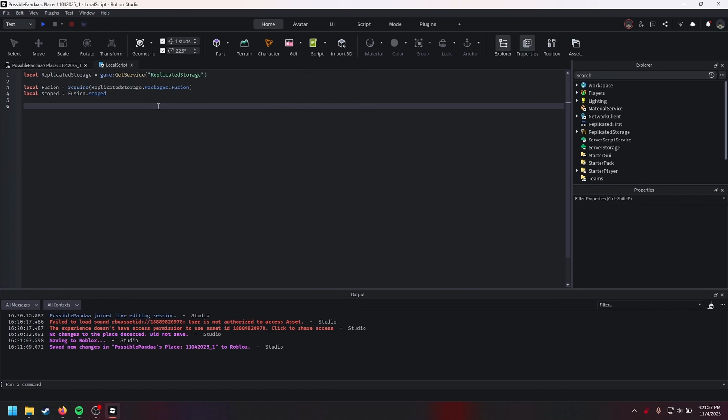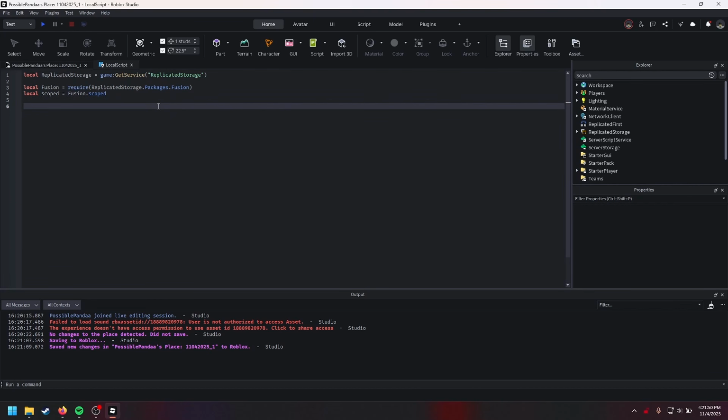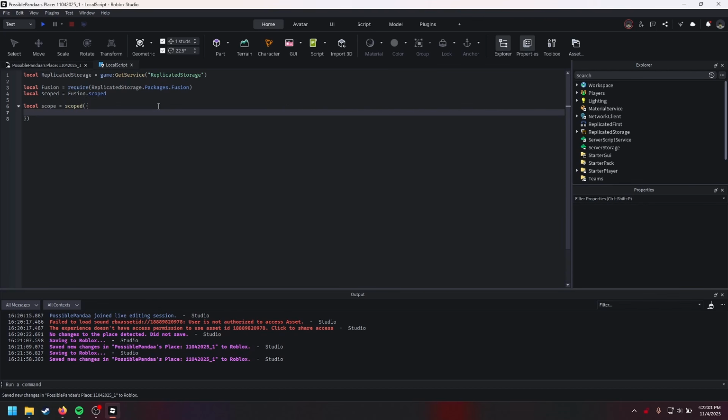So what we can go ahead and do is local screen GUI equals, actually completely forgot to make our scope. Sorry about that. So first we're going to want to make our scope actually. So local scope equals scoped. And then inside of here, you're going to want to put a table.